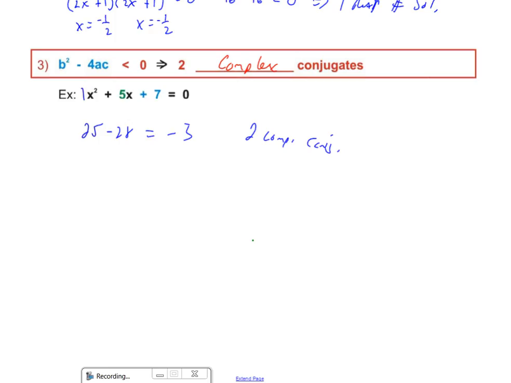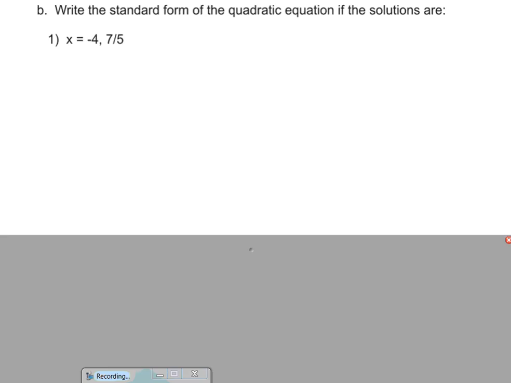And that's the kind we're going to split it up, because we're going to put it in proper a plus bi form, if we were solving the whole thing. Discriminants: when you guys are saying the type of solutions, you should show me the value of the discriminant. That's all I kind of need for the work. I don't need a ton of work, but give me something of how you're figuring out the number. That's the idea. Okay, last thing.